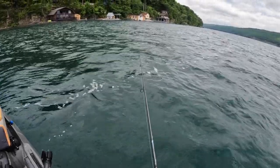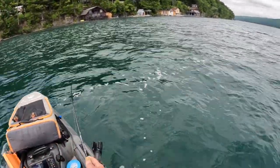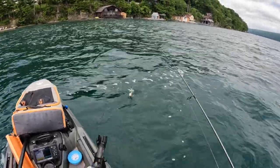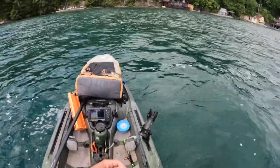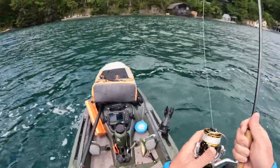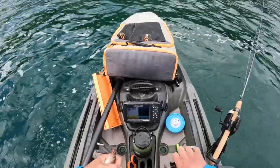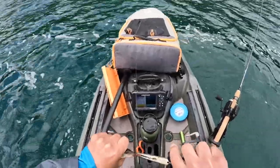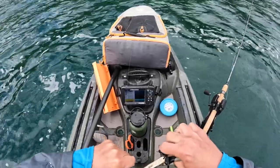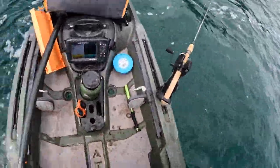There's a bite. Got one. Feels like a decent one. No, it is not. You felt kind of heavy, little guy. You felt kind of heavy, dude. All right, little yellow perch. He's out of here.